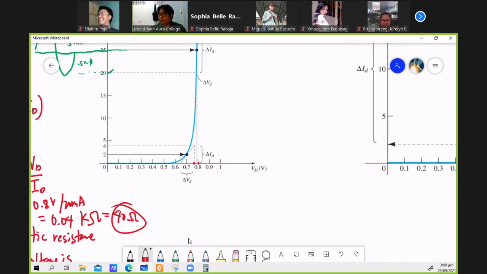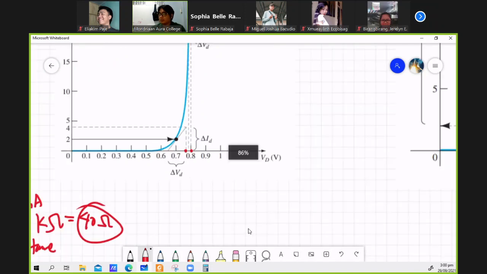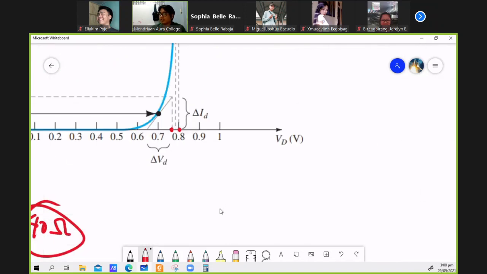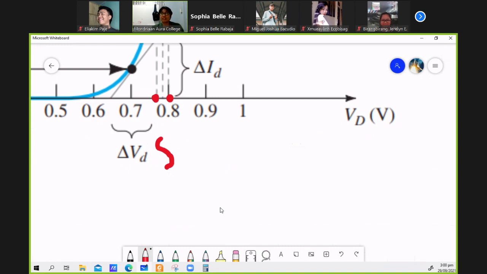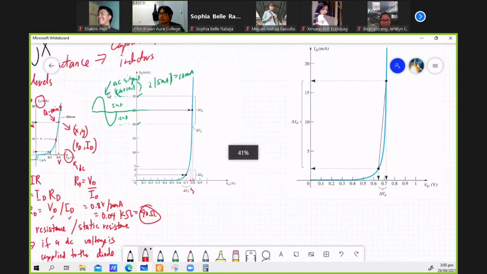Okay? So kung ipa-plot natin yung waveform ng voltahe, so i-zoom natin, ganito yung itsura niya. So magsisimula ka sa negative and then positive. So halos hindi na natin makita yung corresponding na sine wave based dun sa voltahe. So bakit ganyan? It may be that the current and the voltage are out of phase by 180 degrees. Okay? So this is the corresponding AC current, this is the corresponding AC voltage.